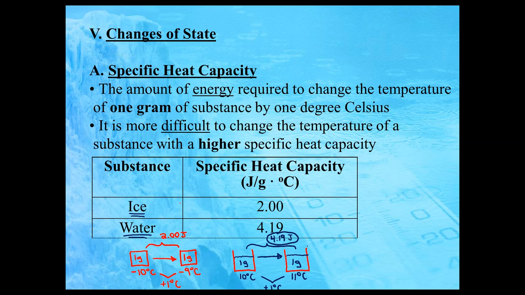This might be very hard to believe because it doesn't seem difficult to boil water. If you take water and put it in a pot and heat it up on the stove, it takes maybe about 5 minutes for it to boil, depending on what temperature setting you put it at. But in comparison to other substances, water actually does take quite a bit longer for its temperature to change. And let's look at another example of this. I'm just going to erase this.